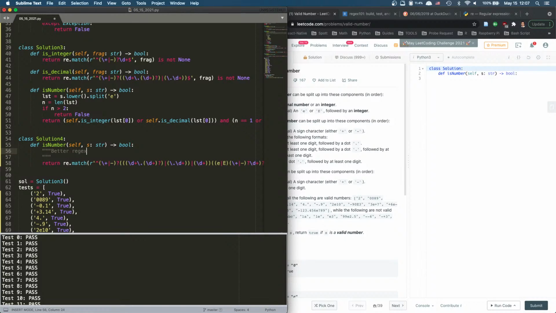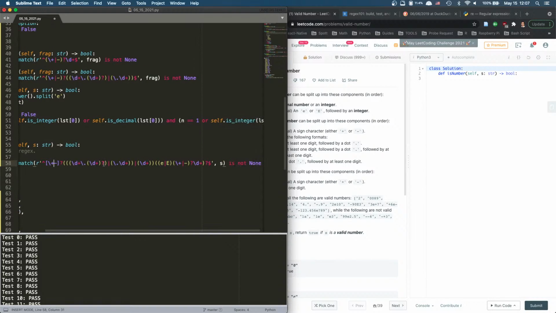So this is a better regex, right? First of all, this can be replaced by this, and then we don't need this. Actually, yes, I think Python has the same syntax, and we can do this as well. So E or E, right?